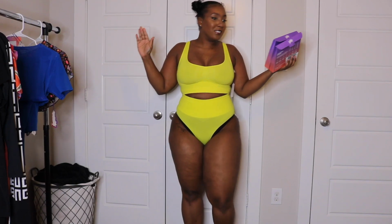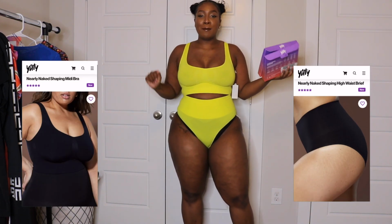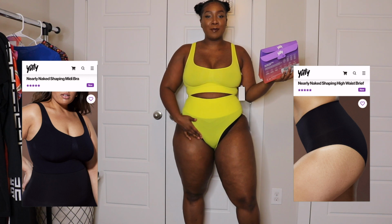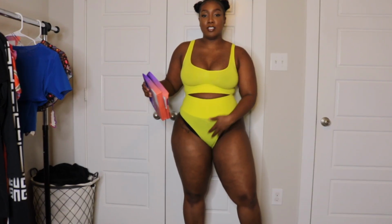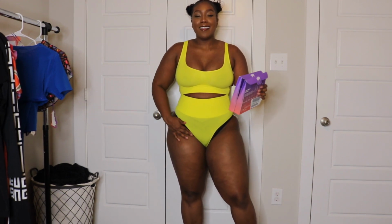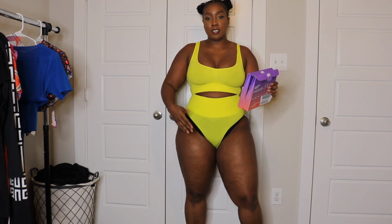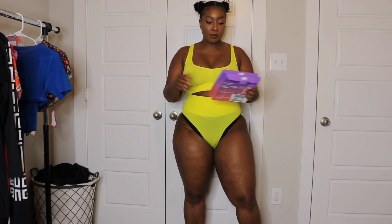So I'm honestly so excited about this piece, and before y'all try to come at me, I have my own underwear up under here because I just wanted to try it on with y'all, and also I don't need y'all to be seeing my business. Okay, so I just have my own pair of underwear underneath here. So if you see the black sticking out, that's what it is.